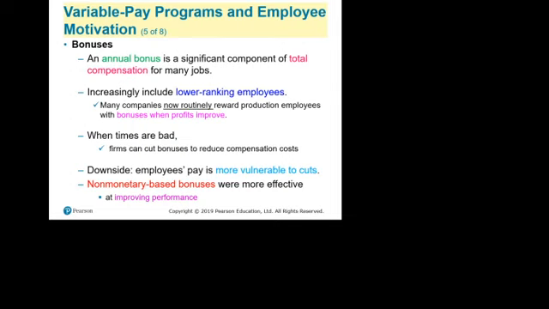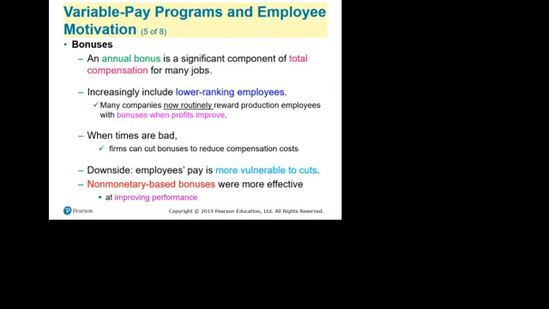So bonuses actually depend on the profit of the company. If the profit increases, the company has more profit, they will give bonuses to the employees. If the company does not have enough profit, they will cut the bonuses to reduce the compensation cost. In other words, employees will not receive bonuses when the company experiences bad times, or when the economy is not good, or when the company has no profits, for example. So the downside is that employee pay is more vulnerable to cuts when we talk about bonuses.